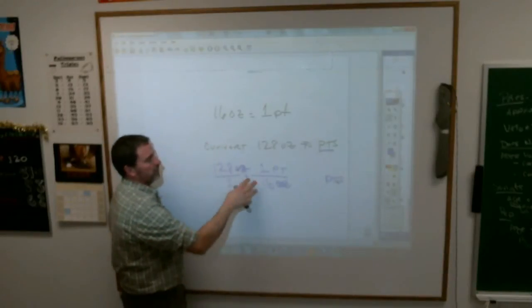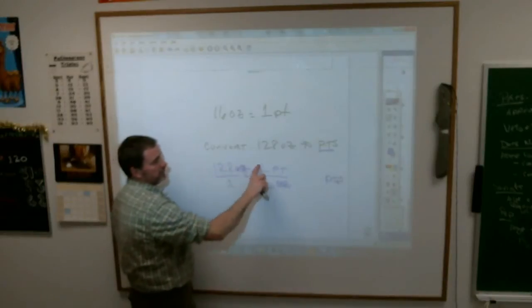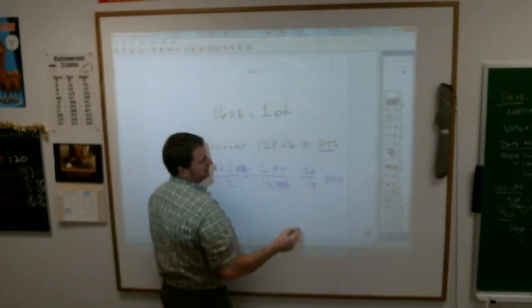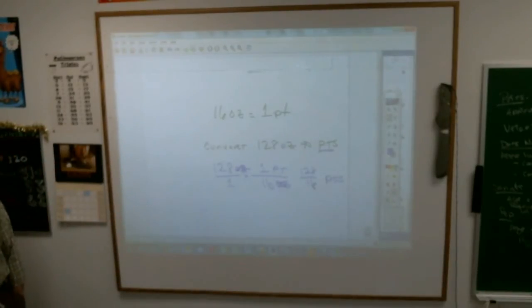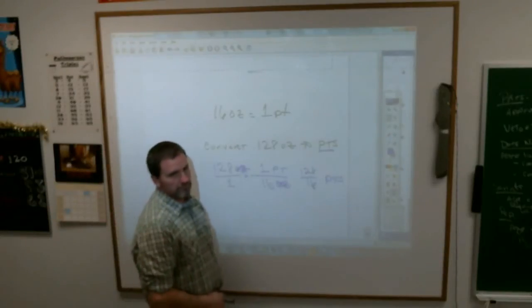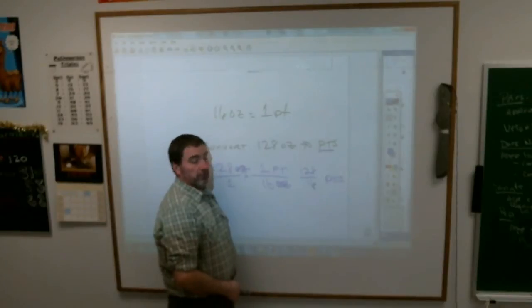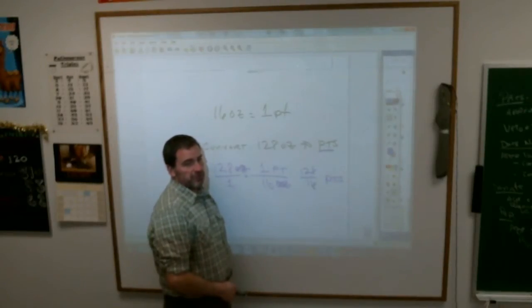Now what do I do with the 128 and 16? If you multiply these two fractions together, you get 128 over 16. But that's not simplified. What's the best way to go about that? Michael, what would you do? You can do it any one of a number of ways. You can either just do it as a division problem right off the bat, or you could reduce it and divide.